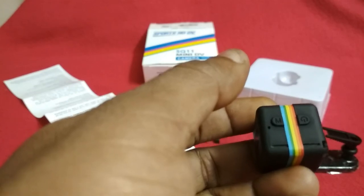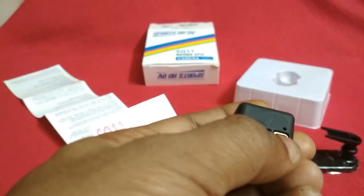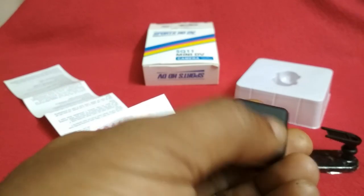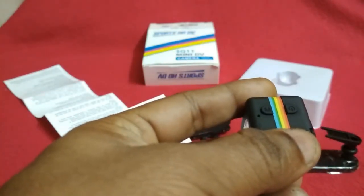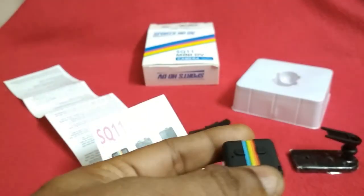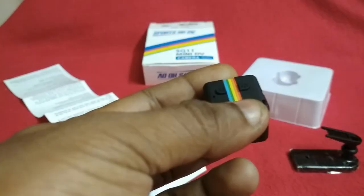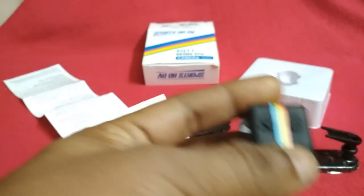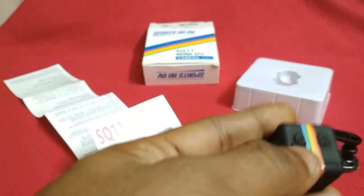Or you can go for the DVR mode. That means you can plug in a 5 volt power here, and it will start recording instantly and go in loop recording. Old data slowly gets deleted and new data gets recorded. That's how it works.